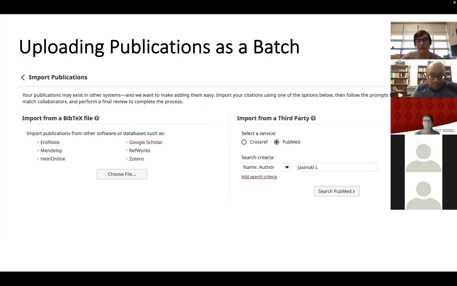I'm happy to offer a little bit more support offline, or I will maybe refer you to any of our colleagues in physics and astronomy. I know that they love this feature in part because they often write papers with dozens or more co-authors. So if you don't necessarily want to enter the information for all of your co-authors, the batch publications can be a really good, efficient solution.